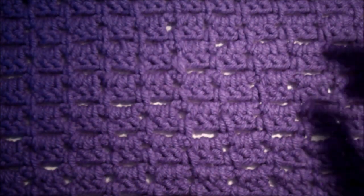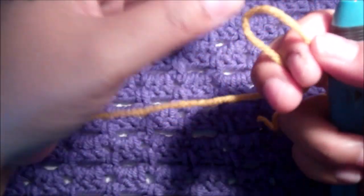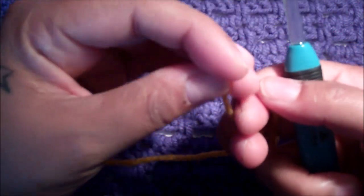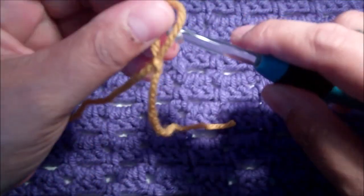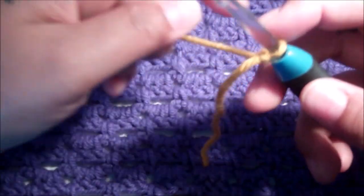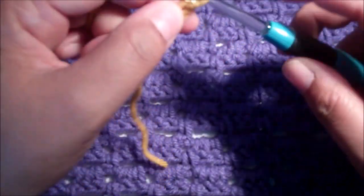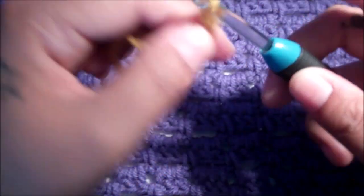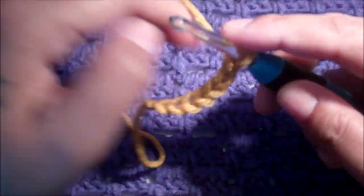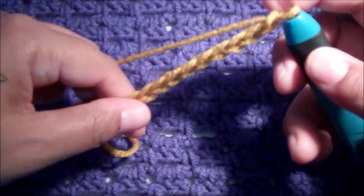So to begin, all you need to do is let me grab my yarn here, and a hook. I'm not going to say what I'm using because it really doesn't matter. I'm just showing you how to recreate this stitch. So to get started, I'm going to chain up 36. 1, 2, 3, 4, 5, 6, 7, 8, 9, 10, 11, 12.